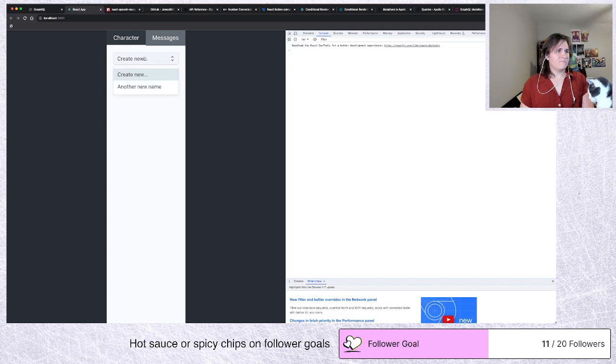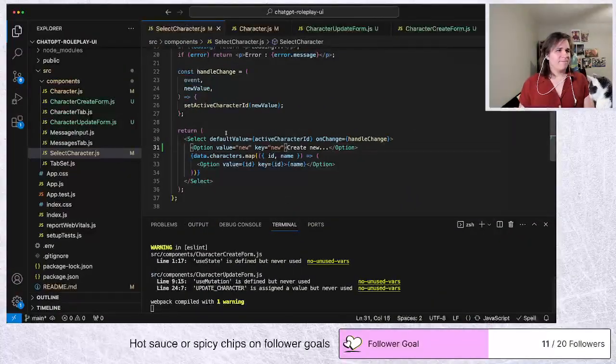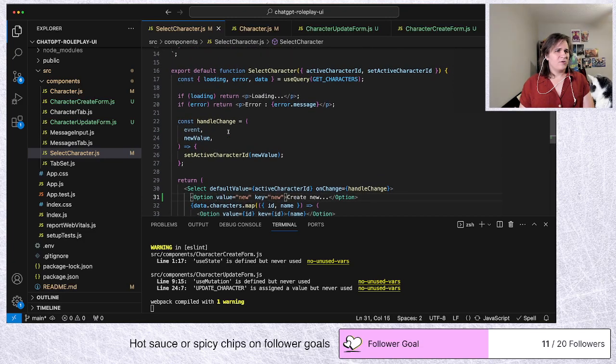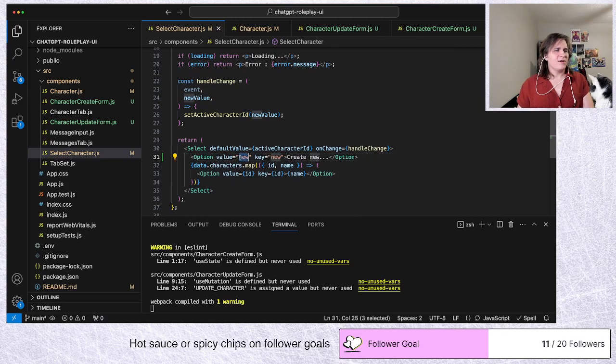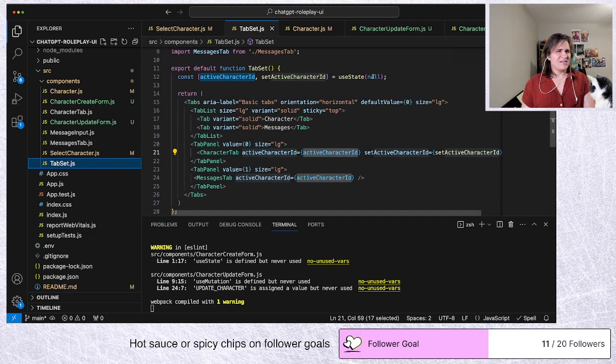Okay, so that does nothing at the moment, which is what we want. Okay. And in terms of setting our default state, I think we want to go one level up and set our default character ID to new, which I kind of hate.